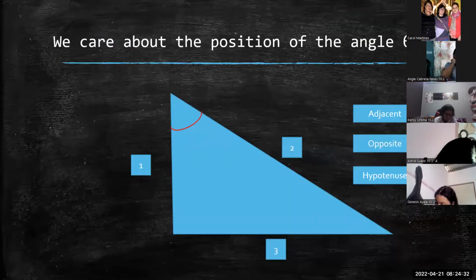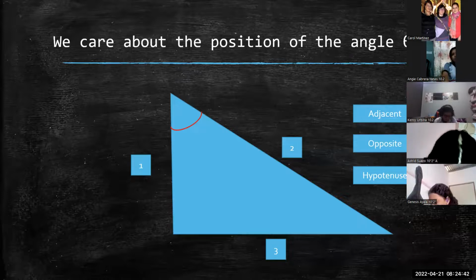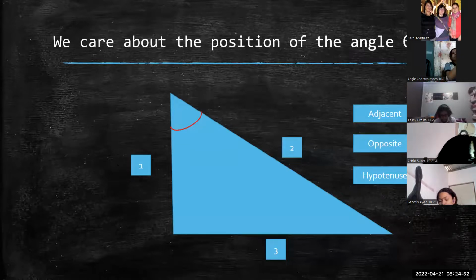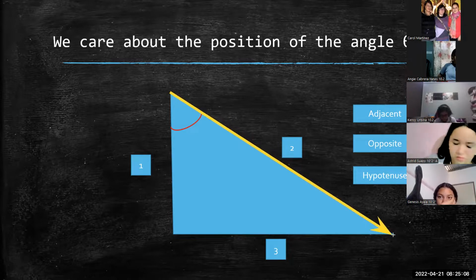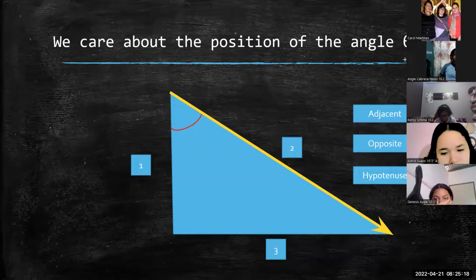Now, in vectors and this kind of problem, we're going to care about the position of the angle, and I'm going to need your full attention in this part because here is when it becomes a little bit tricky. So I'm going to give you a vector, okay? Remember, the vector is the hypotenuse. Let's say that the vector that I give you is this one, okay? And it says, we care about the position of the angle.